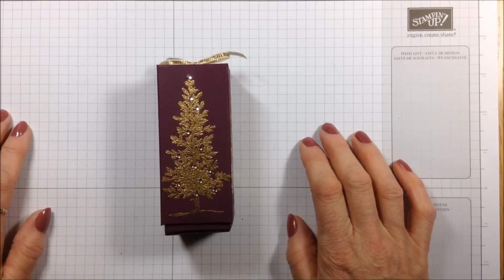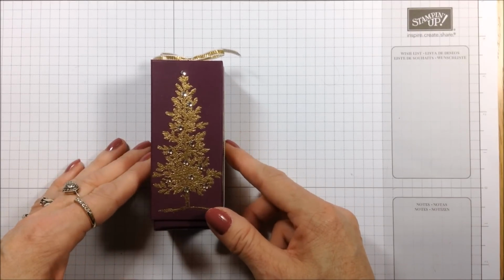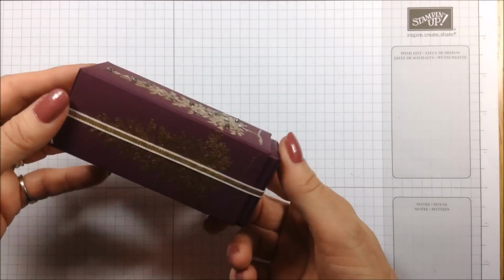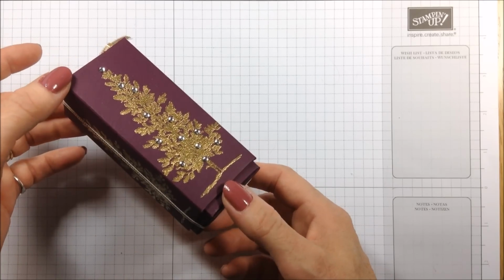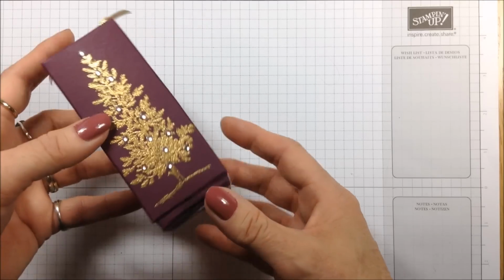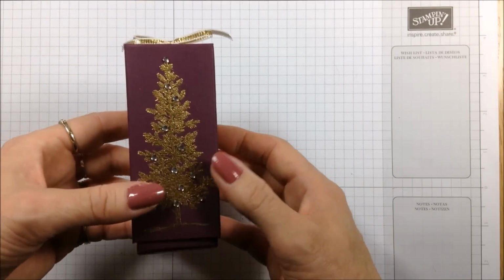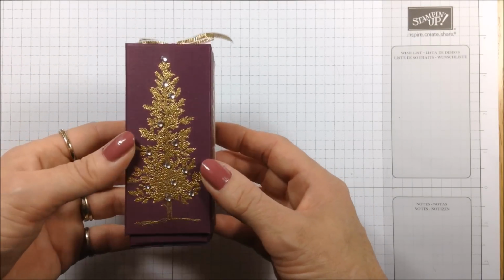Hello, it's Linda here at Papercraft with Crafty, and today I've got some instructions for you on how to put together one of these really lovely chocolate treat boxes. I like chocolate and I make a lot of chocolate boxes. This is my latest design and I'm really, really thrilled with it. It's designed to hold 3 Ferrero Rocher chocolates.